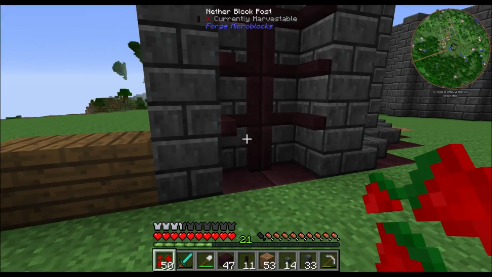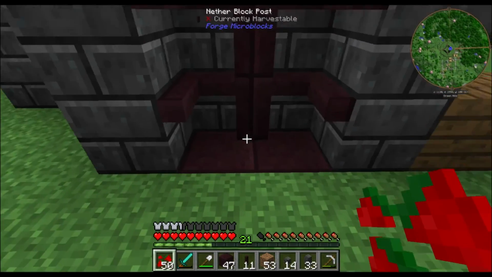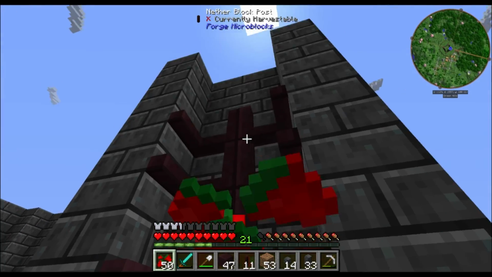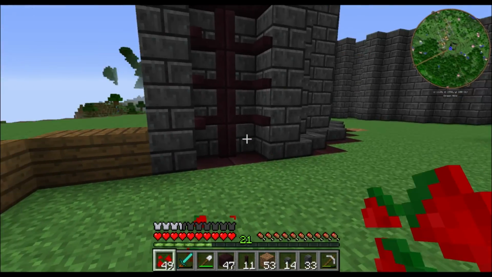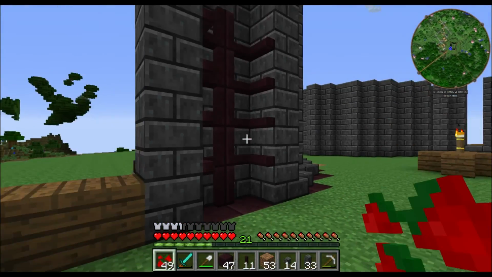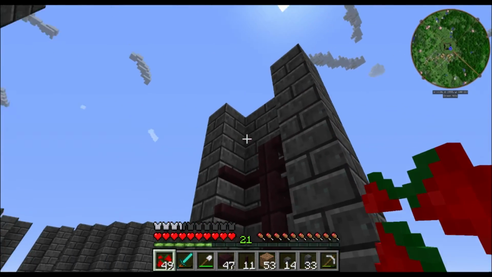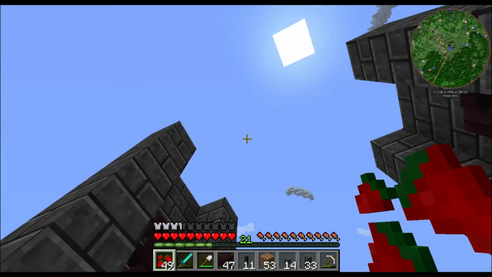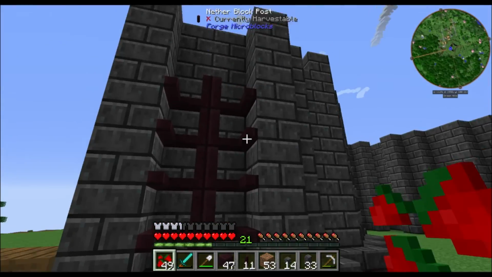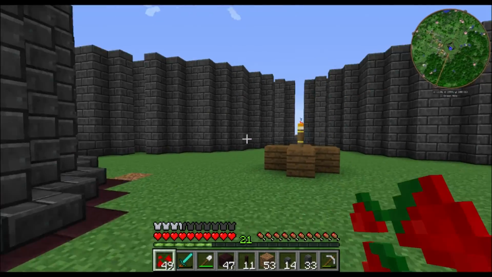I put some little spine-like stuff, at least it looks like a spine and ribcage to me, in here in the doorway, just messing around, and I liked it. Not sure what I'll do with it. I might slowly bring it together, like an arched doorway here. I don't know. It's another thing I'm going to need to play with.